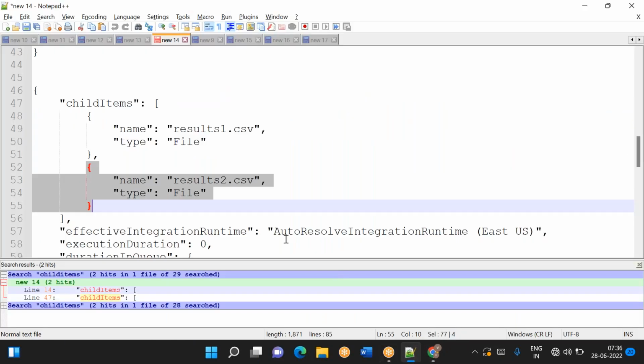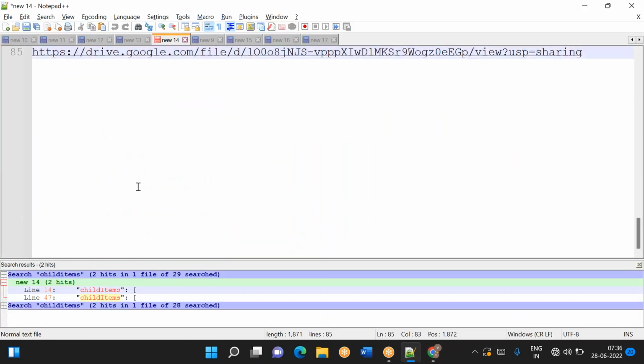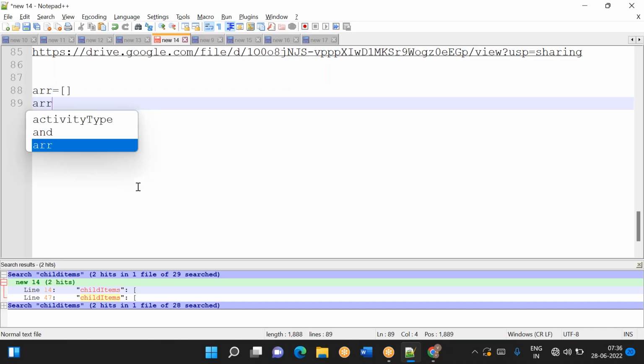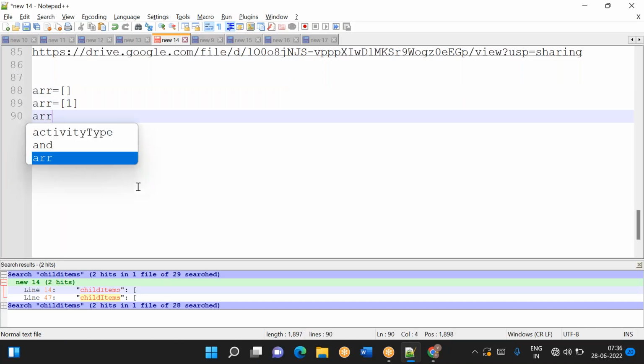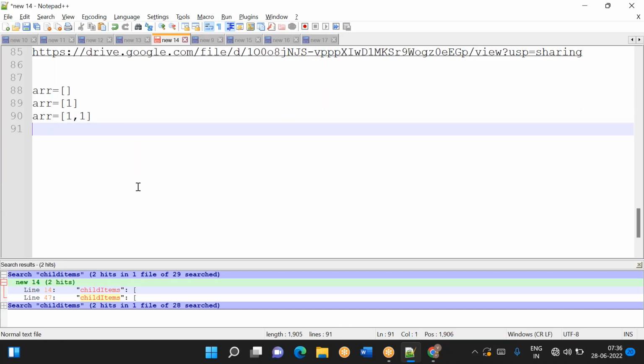So this counter will be an array, right? To this array I'm just adding the first one. First file is matched, next one more file is matched, I'm adding one more. Append means you keep on adding one more to it.